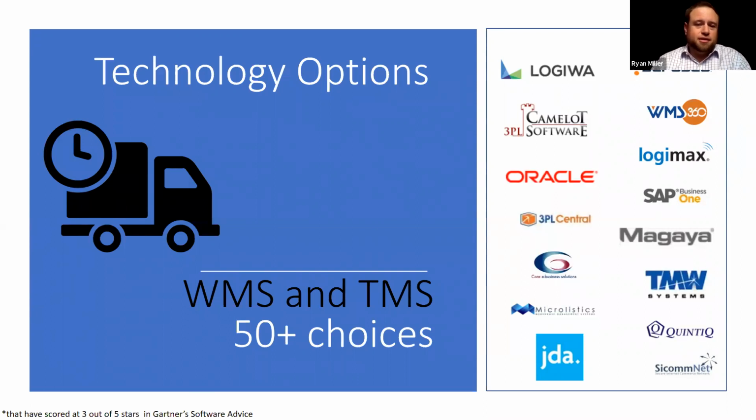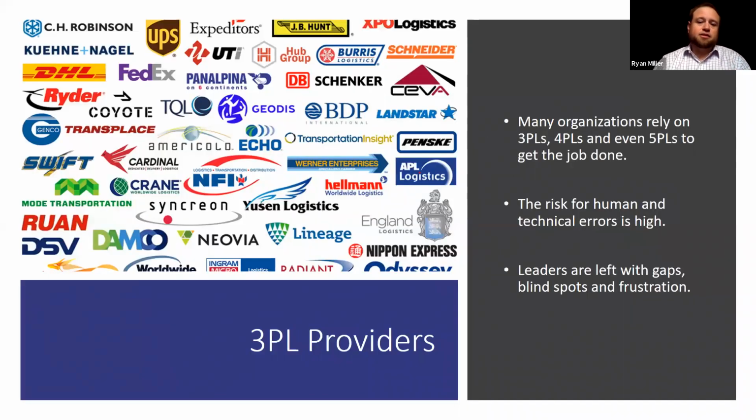So if you think about all this, then you layer in all of this, right? So then you've got your 3PL providers, which some of those are included in the last slide, that you need to consider, right? It's like, well, okay, now we have the transportation piece, then we've got the logistics piece, then we have the trade piece, then we have all these variables. How do you sleep at night when you're trying to manage all this, right? And you may be part of a large team, a small team, either way, it causes challenges. So of course, one of the biggest risks here is just human and technical error, right? How do you reduce that? How do you minimize that? And what we know is that leaders such as yourself are left with gaps, blind spots, and frustration. In many, many cases, that can be alleviated pretty quickly with the right decisions.